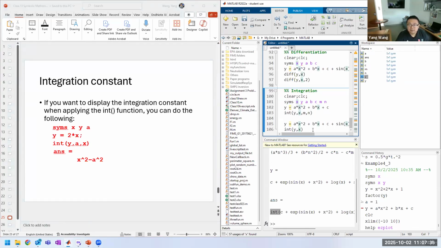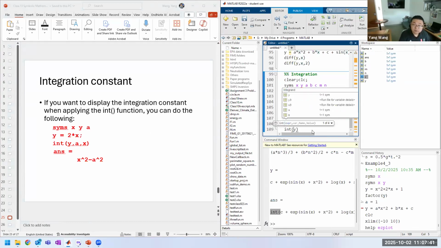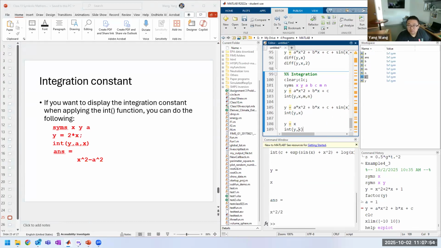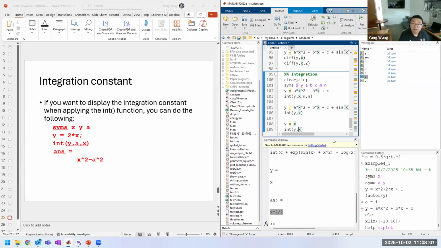What I mean is that if you have, let's say, y equals x, we know that the integration of y with respect to x should be 1/2 multiplied by x squared plus a constant. But here, if we don't consider the constant, it's just this term here. But theoretically, there should be a constant.